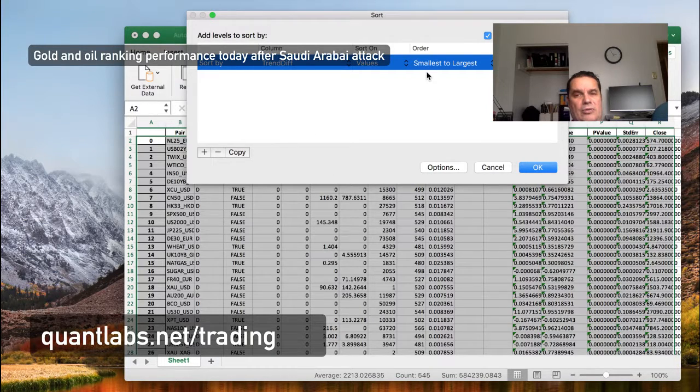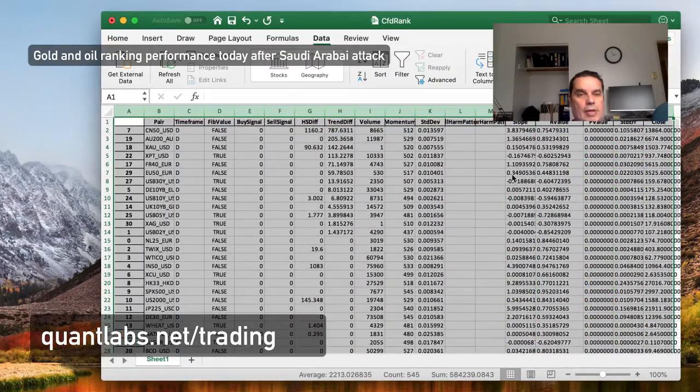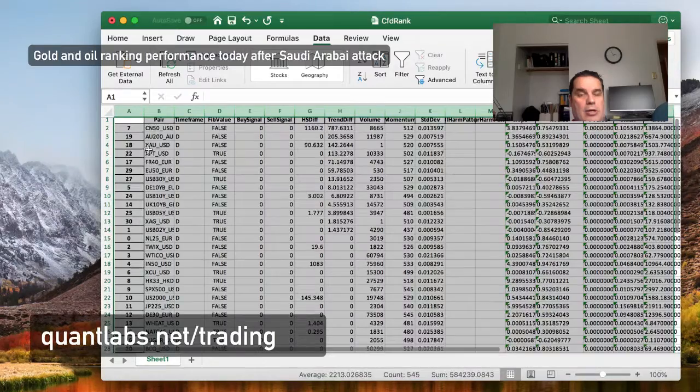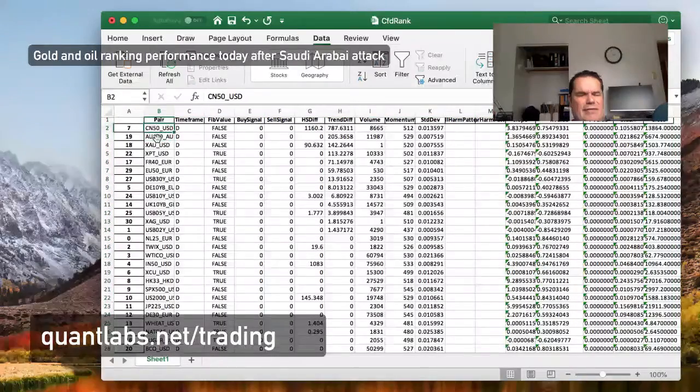So if I go largest to smallest based upon the strongest trend in here, long term again, we have decent performance here on the China, Australia markets, as well as the gold, platinum, EUSD, I can't remember, that's the euro, I guess, US 30-year bond, treasury, and then the bund.